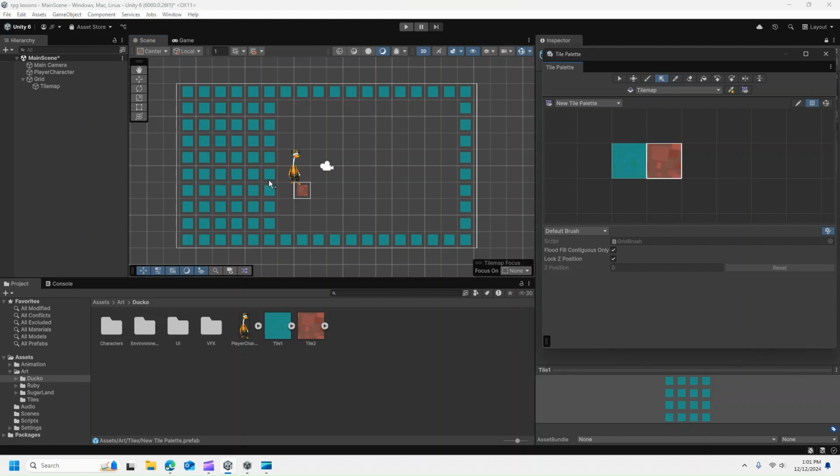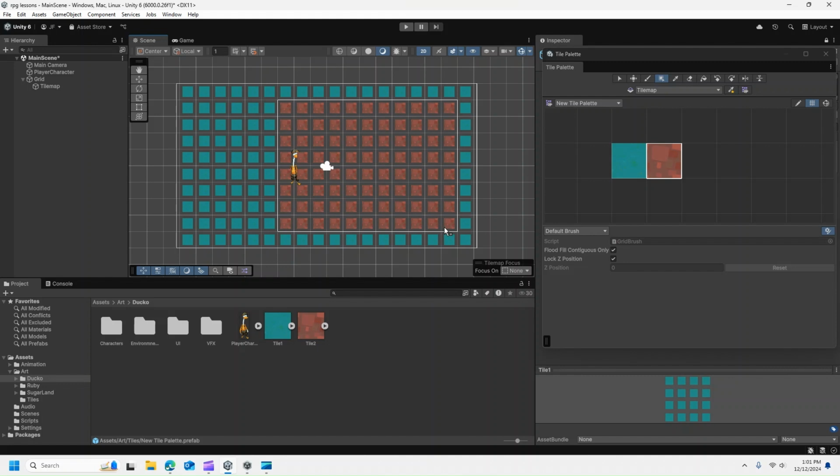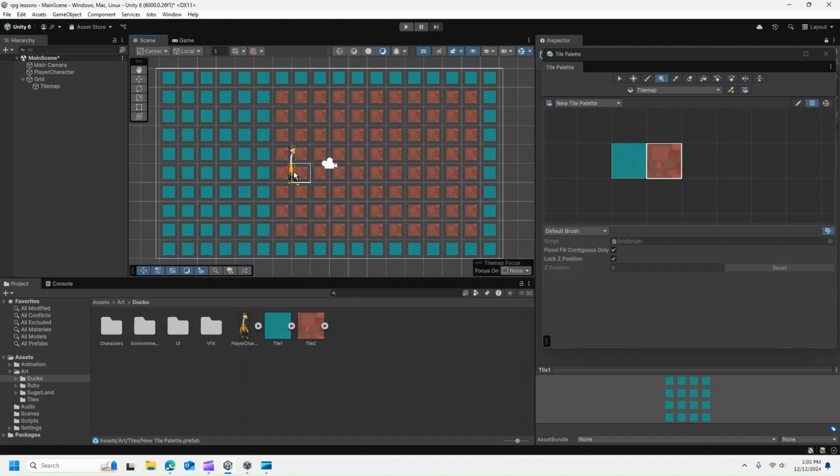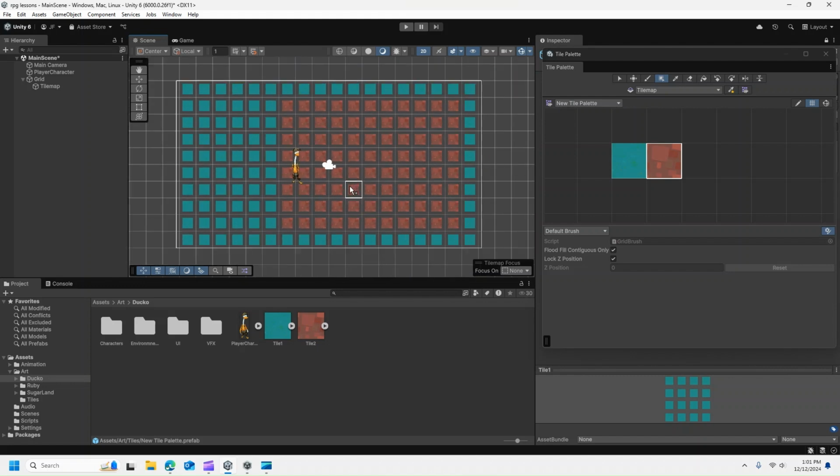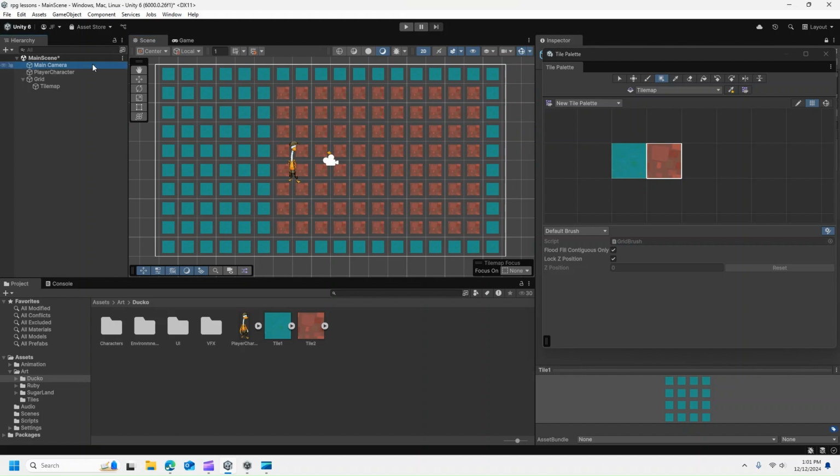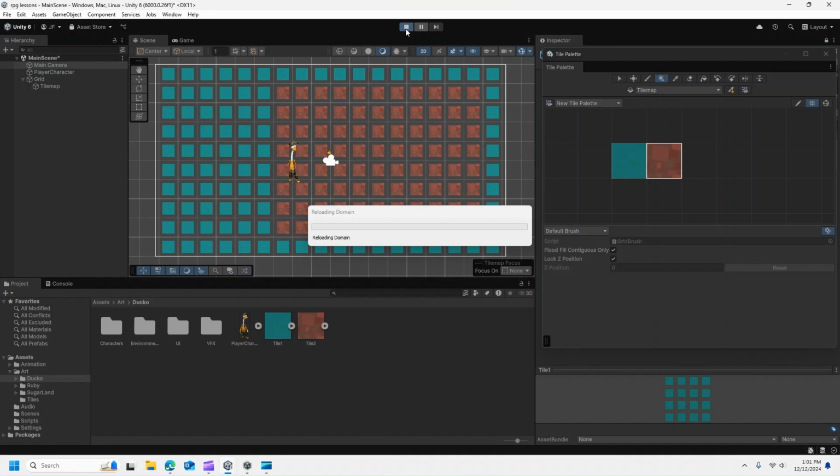We can do the same thing here with this red. So I'm just going to utilize both these tiles. Now you notice how it's not really filling in the grid. We're going to fix that right now. In your lesson, just use 2 tiles and fill up what the camera sees. If we played the game, this is what the camera would see.